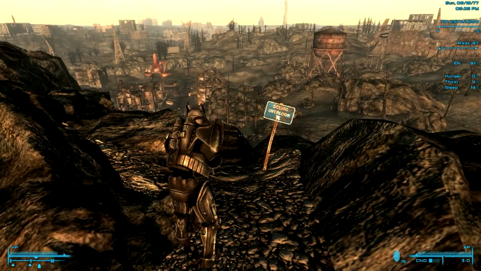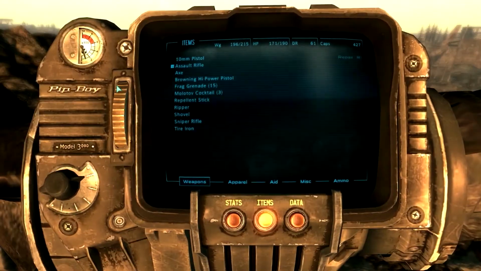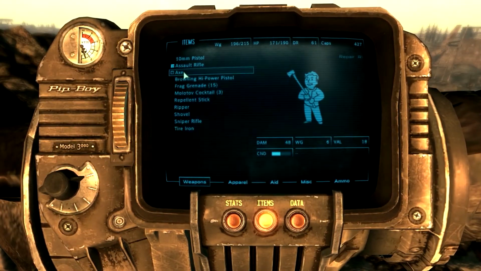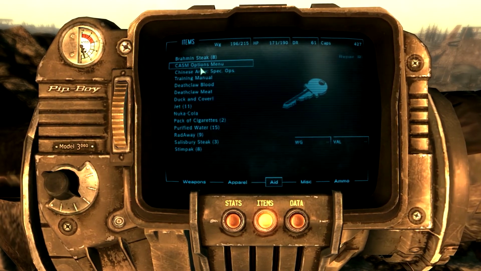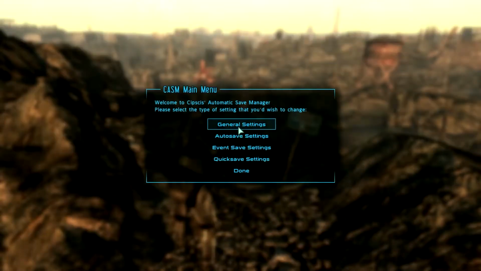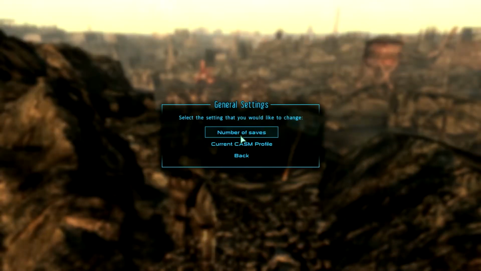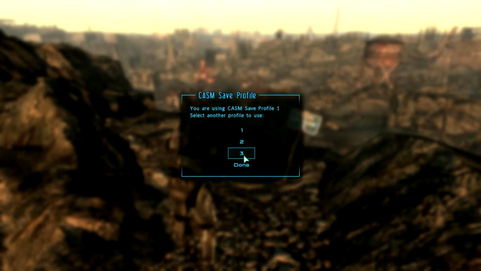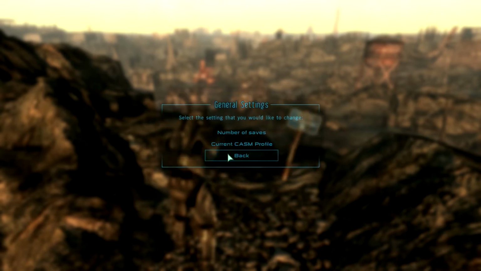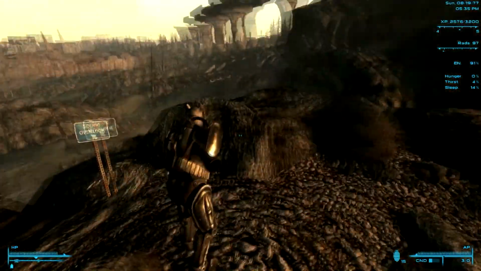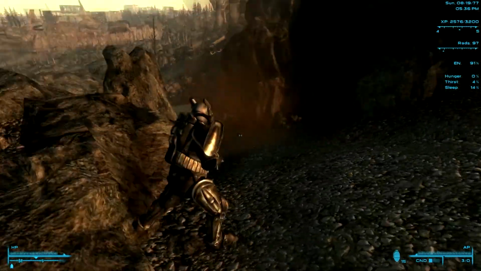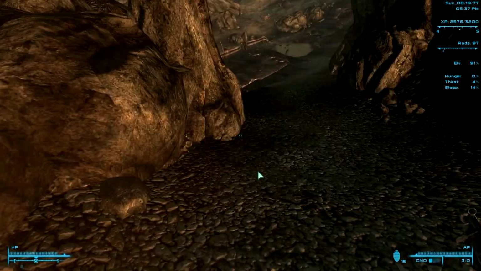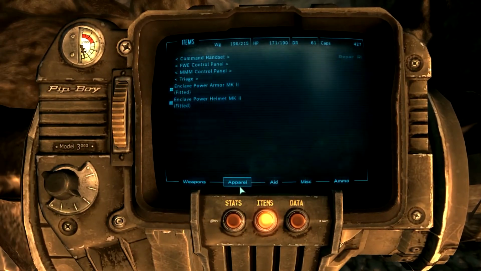Oh boy, hang on one second. I need to make sure I don't overwrite anything, because that would be bad. Let's go to the options, and then tab out of that, and then autos. I'm looking for general settings. Current profile: I'm going to switch this to 3 for now. The reason being, I don't want to do my showing off and then lose my place in the game. It's not really going to matter too much anyways, but I just feel like I don't want to lose where I was, because I may or may not even go back to that.